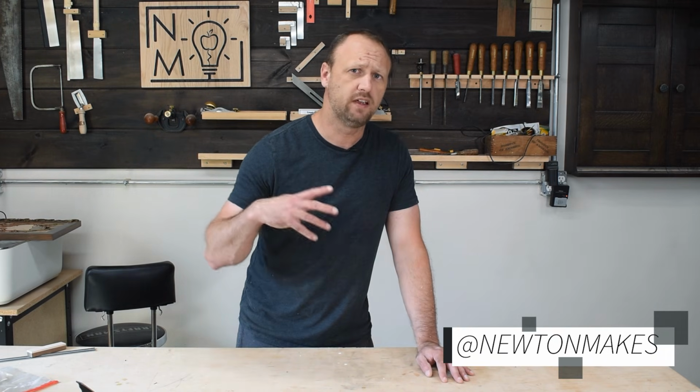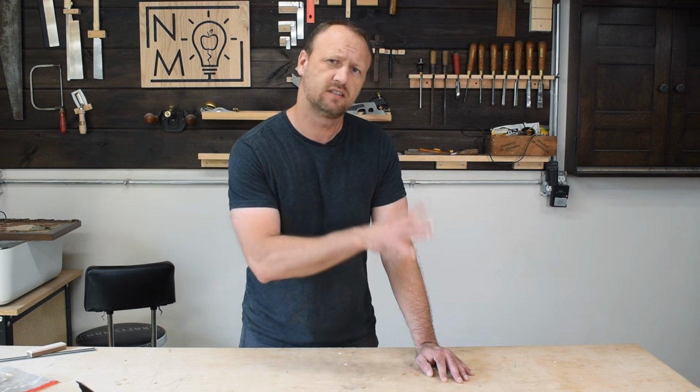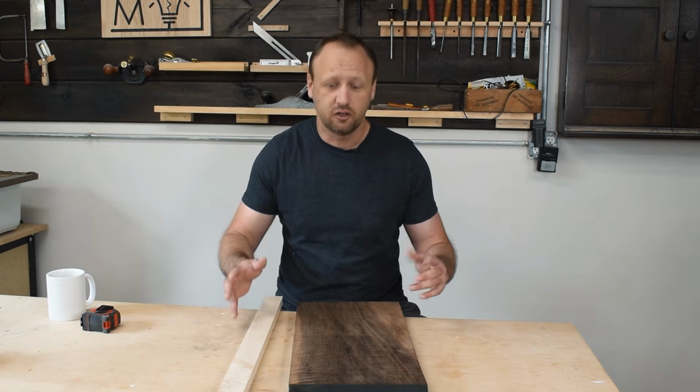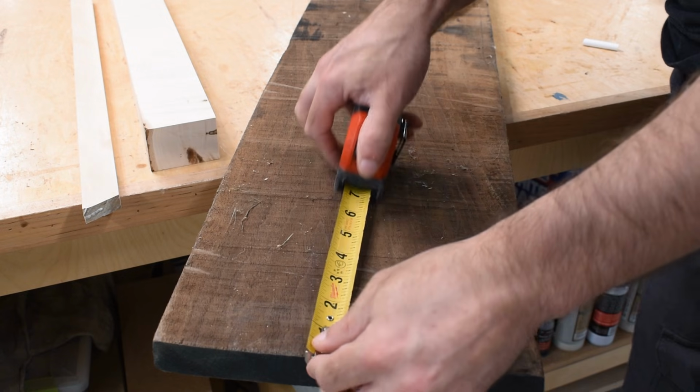Today's goal is to make a super classy, sophisticated wooden tray, but also try to construct it as simple as possible. To make our fancy serving board, I'm going to use two species. I've got some walnut and I have some maple. So I went ahead and rough milled these down.